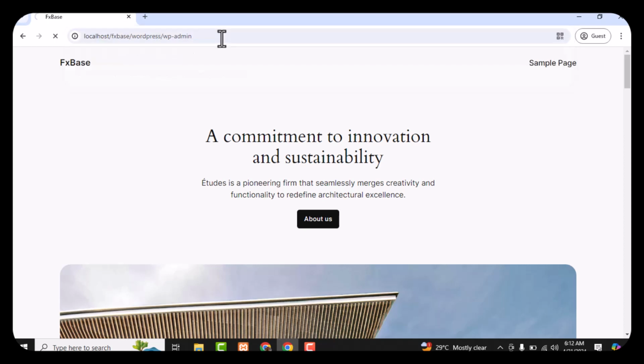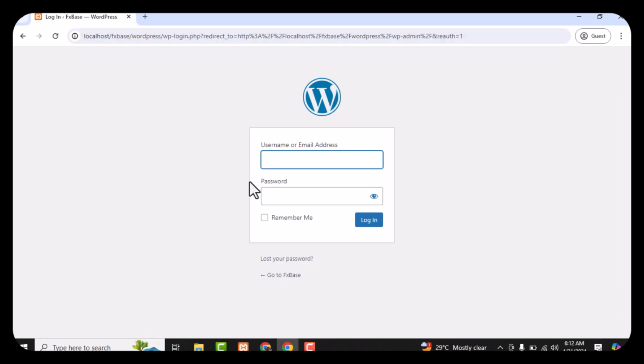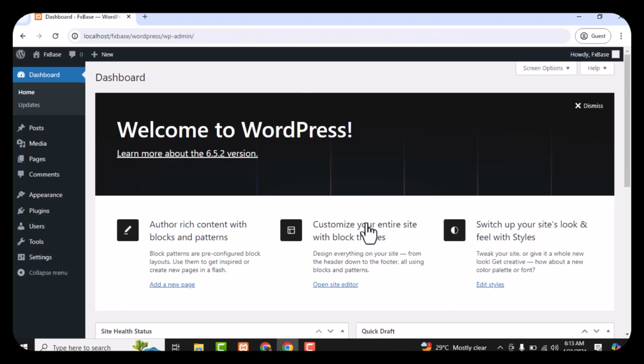When you put wp-admin and click enter, it will ask you to put in your username or email address and your password, which obviously you created before. So my username is fxbase, and I'm going to input my password. Click login, and there it is.